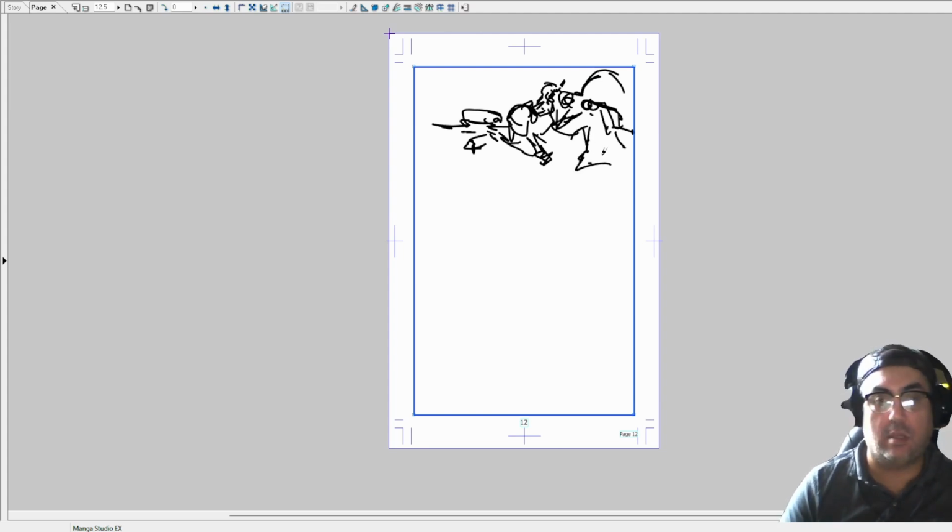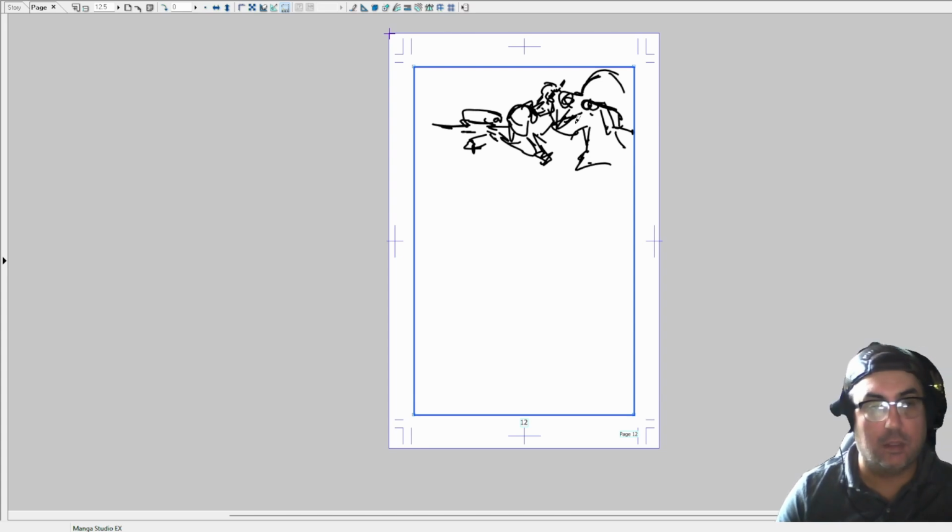Ow! Hit the tip of my pen on the ledge of the table. This is what happens when your Bamboo graphics tablet is on your keyboard. Slide up. So I've done that first panel. I'm pretty happy with what I got. Going back to the script, but I want to show you guys what happens next.